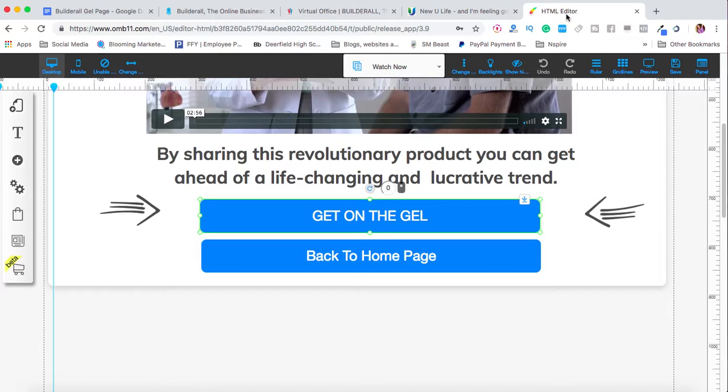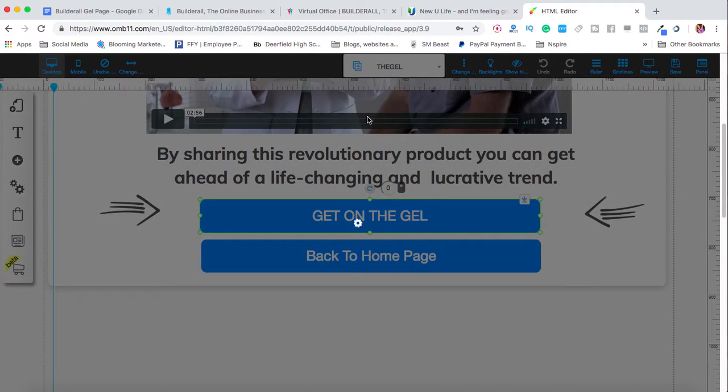Okay, so right here, now that I've copied it, I'm going back. I click back to my HTML editor. It has that nice colorful icon at the top. It's pretty easy to show from every other thing. Notice that's what it's called, an icon, and that's how you can tell you're in the HTML editor. We're going to go to the drop-down menu, excuse me, and we are going to go to the gel page.